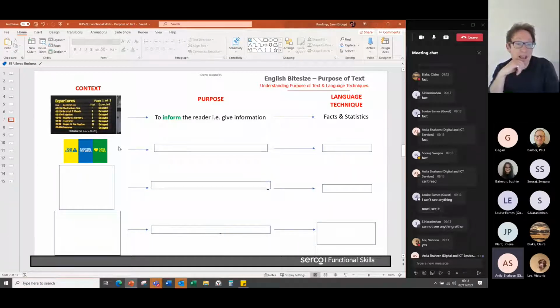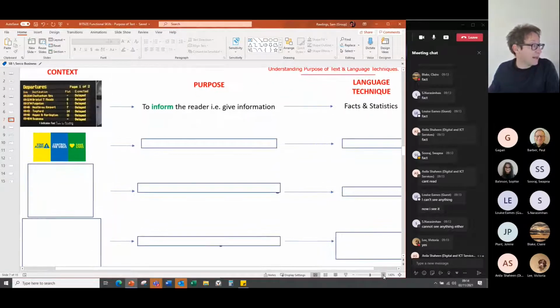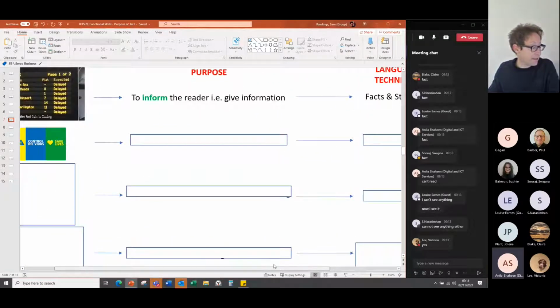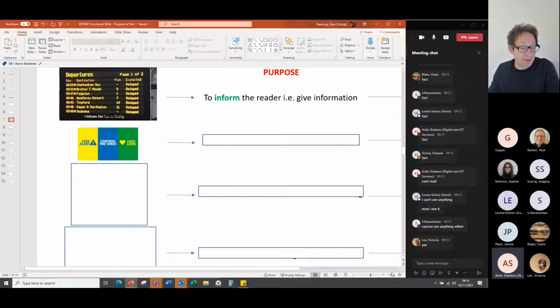Hello, Sam. Sam, if you press Control and use your mouse wheel, if you go closer, you can maximize your screen. I'm not going to maximize the full screen because I do want the chat box. I can certainly zoom in a little bit. Is that better? Okay, yeah, thanks for the help. Cool, thanks.